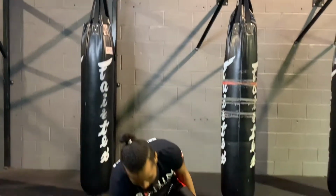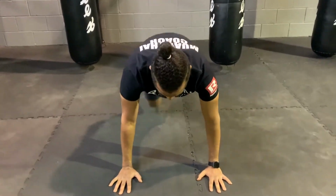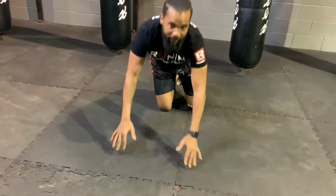So today for a warm up, we're going to do a little push-ups. Three different types of push-ups to be exact. So let's start over here with regular push-ups. Shoulder width apart, right here. Down, up. So do 10 of those.